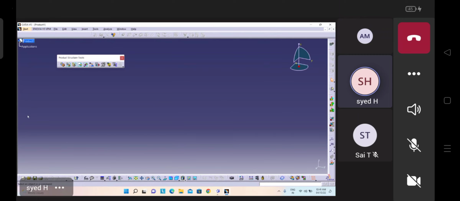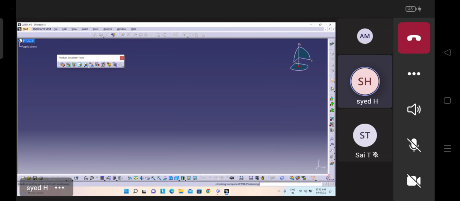We will come to those approaches later. First, we will discuss what these toolbars are. Here we have the first toolbar, which is very important, that is the product structure tools. So what is the use of this toolbar?